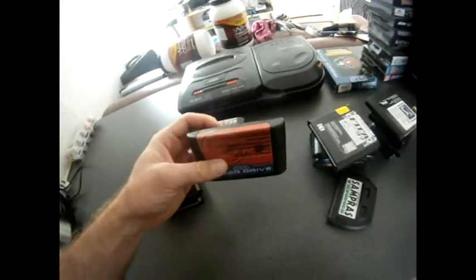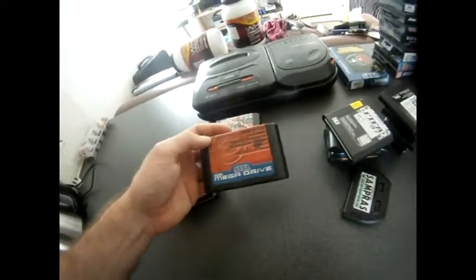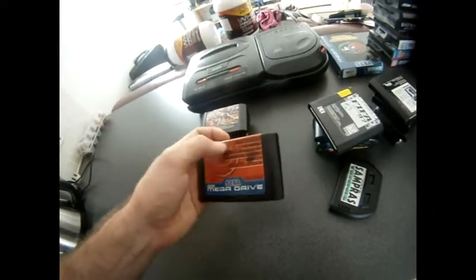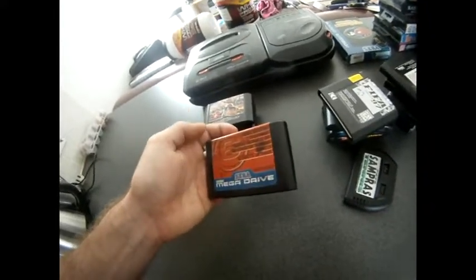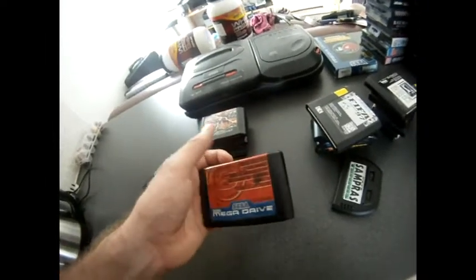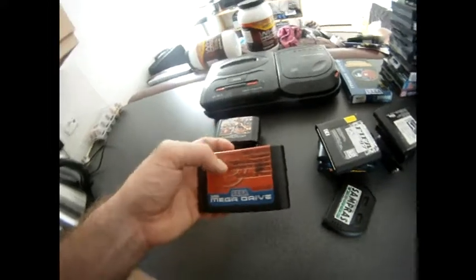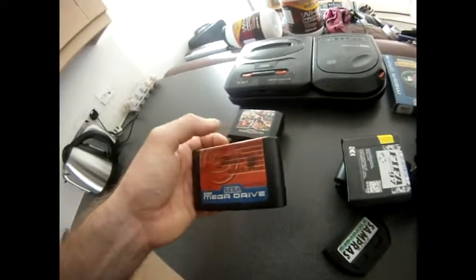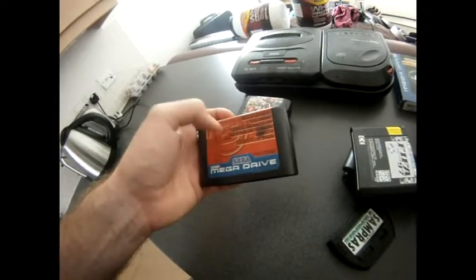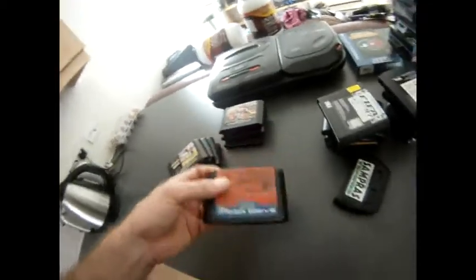So here's Mega 6 cartridge. There are a few different variations of these, but this one's got Sega Soccer, which is basically World Cup Italia 90. Columns, Super Monaco GP, Avengers Shinobi, absolute classic. Sonic 1, another classic game, and the original Streets of Rage, which is an awesome game.